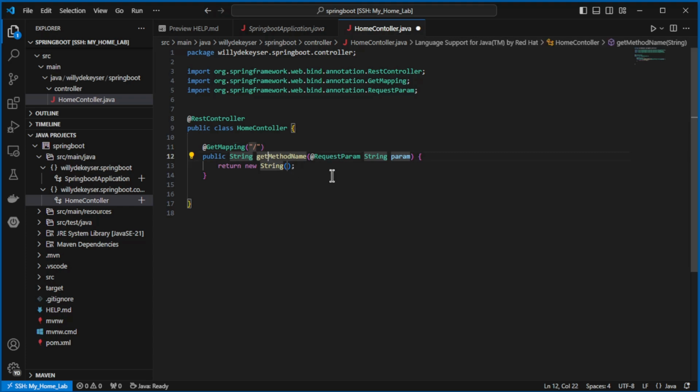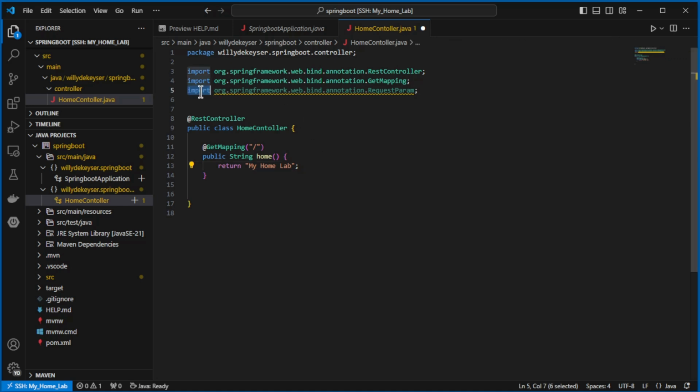The name home. Request parameter. You don't need this. And return string my home lab. This one you can remove.